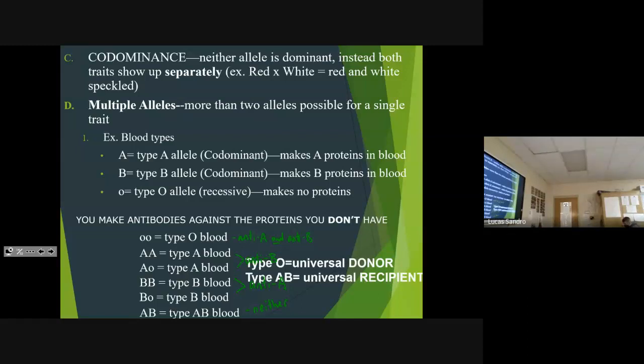A quick word about phenotypes. We are very programmed to think of phenotype as the way someone looks, right? In some ways, that is a false definition. For example, blood type. Your phenotype in blood type is not something that is visible outwardly, right? We can test for it. We can say, oh yeah, he's got type A blood, that's his phenotype. So it's visible with the help of technology, but it's not really visible. Just a distinction there. Phenotype is what blood type you are, genotype is which two alleles you have. On that pedigree, I think it says to put the phenotypes inside the squares and circles, and the genotypes in it. That makes sense?